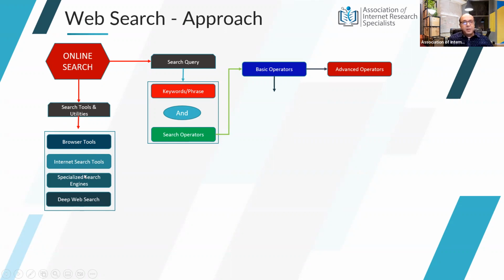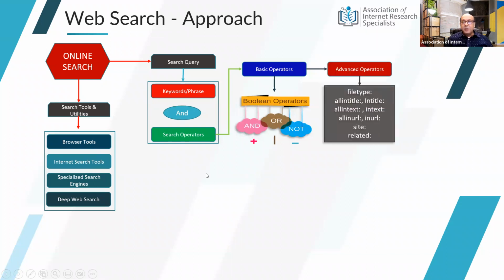We have separated the tools into different types in the box on the left. Within the search query, we've got keywords and search phrases, which we did. Then we are going to see how search operators are basic and advanced. Advanced we haven't used yet. Basic we are considering AND, OR, NOT, which we've done. Advanced operators have a structure typically used to build them, which is text followed by the colon sign. So we learn what it means with the words used, as well as the colon.